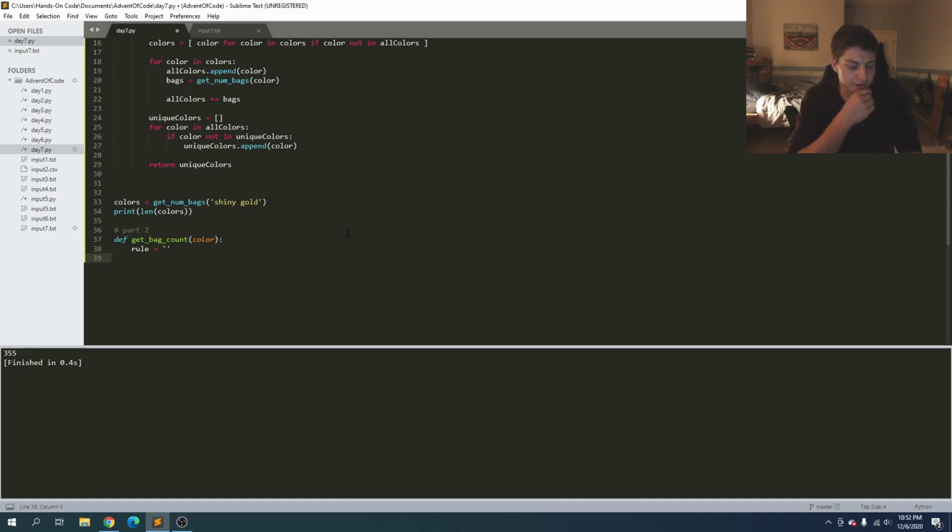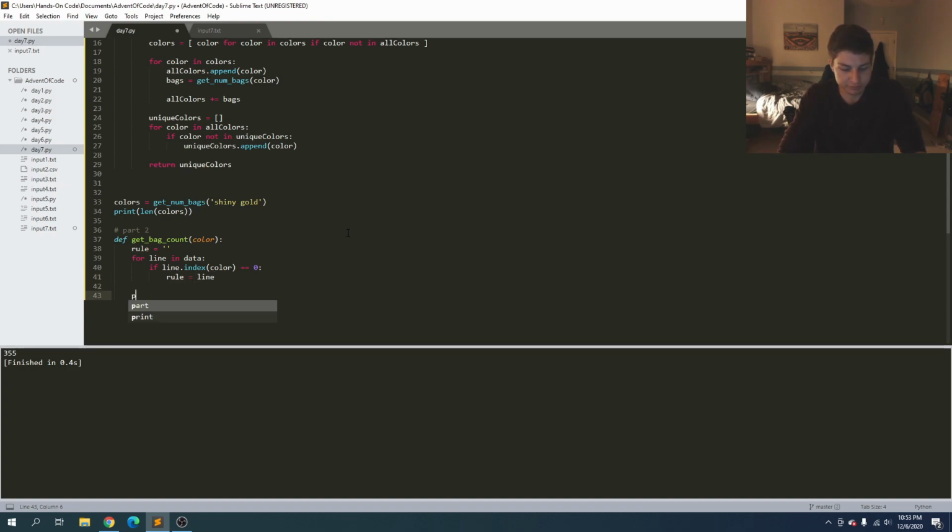Then for line in data, if line.index(color) is equal to 0, so if it's at the beginning, then rule is equal to line.